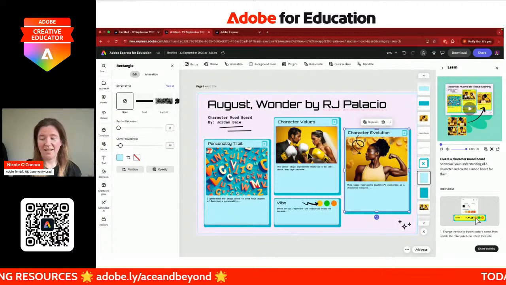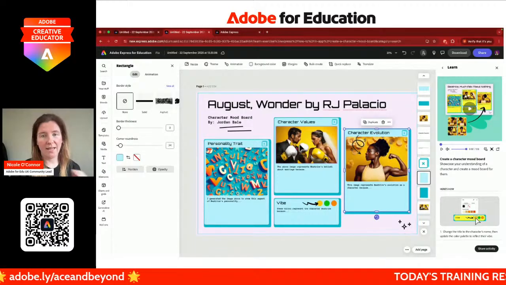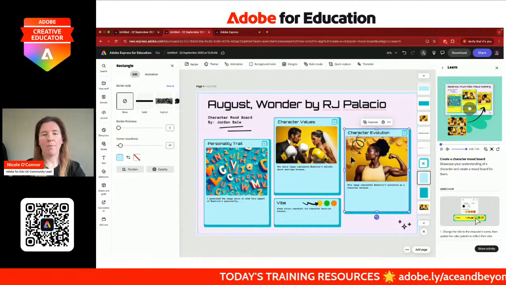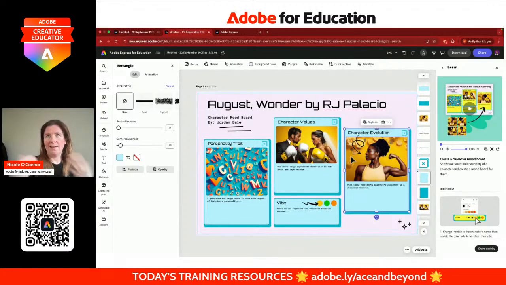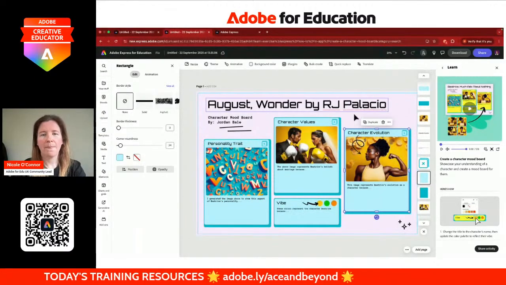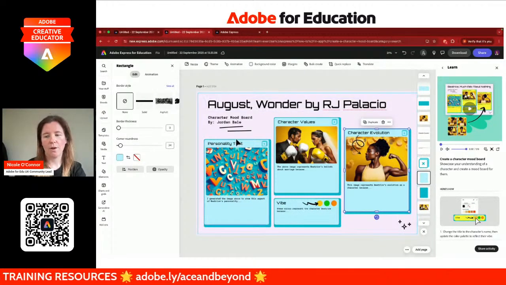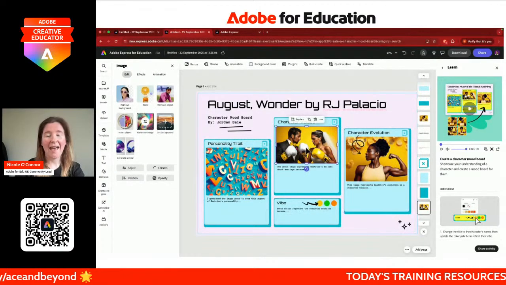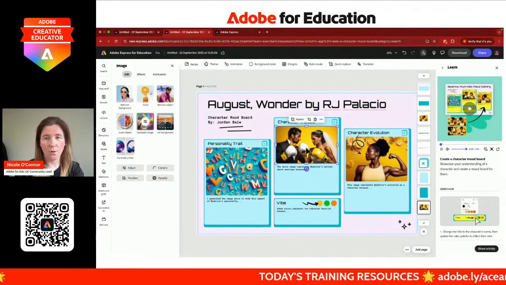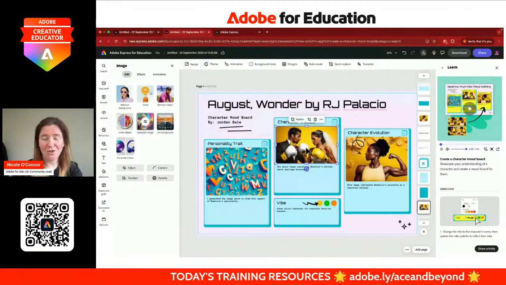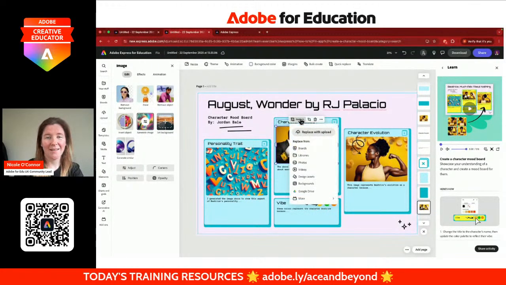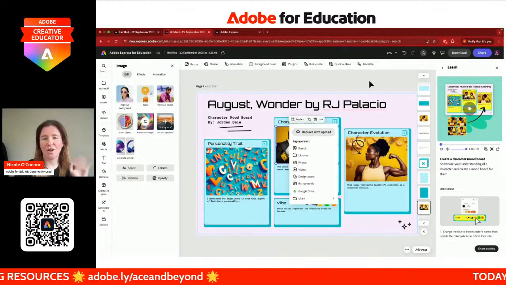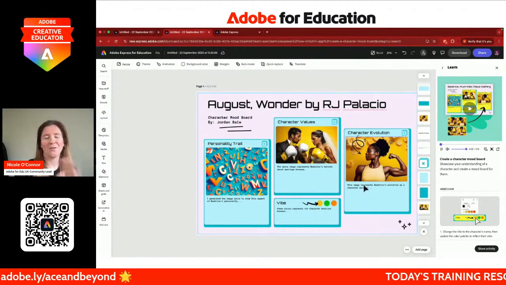Maybe the intention here is all about getting your students to do the character mood board, but you still want it to feel linked to the novel and the book that you're doing. So there we go. We've now got some remixes done, and I could go in and replace with photos, or I could get students to upload their own character drawings, and maybe they've been like an illustrator in our reading circles, and so on and so forth.